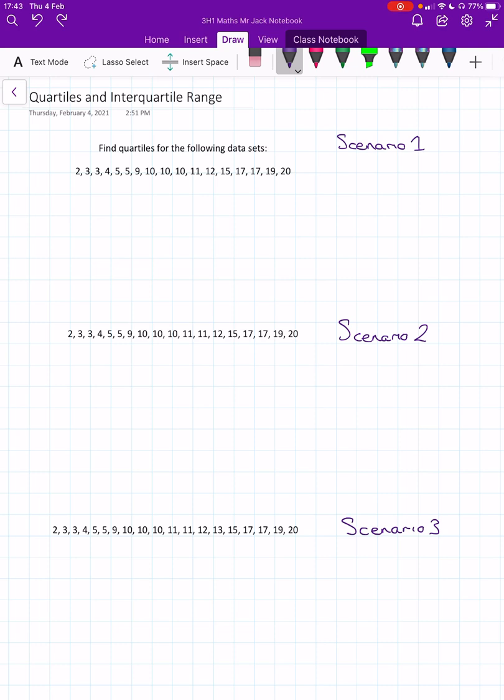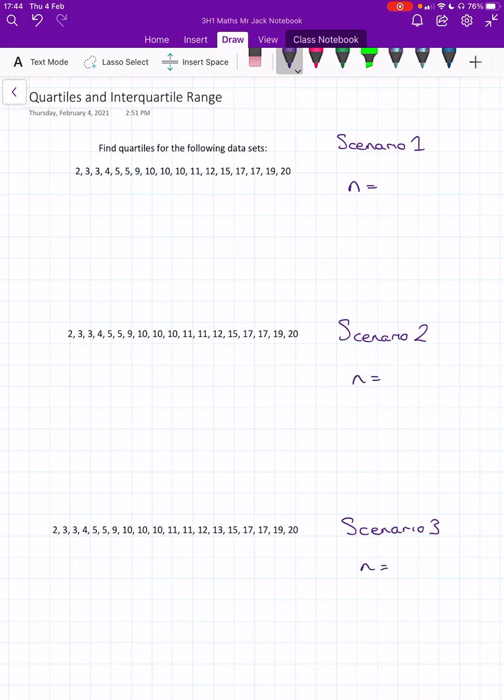Now, there are 3 possible scenarios for the way this could happen, because in the same way as when you calculate a median, remember, sometimes it's an exact value and sometimes it's halfway between 2 numbers. Well, the same thing can happen when we do quartiles. So we're going to have a look at each of these scenarios in turn. The sample size, remember this value of n, increases by 1 in each case.